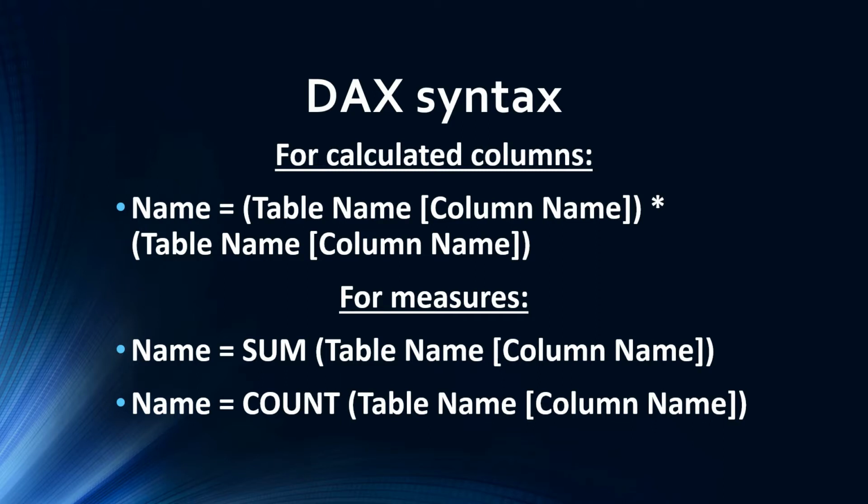When building DAX calculations in Power BI, there are different calculations when you're using calculated columns and measures. When building calculated columns in DAX, you don't necessarily need functions. If you type a reference to a column within a table, it will return values from that column for each row. That happens because calculated columns understand the row context and they evaluate for each row in the table.